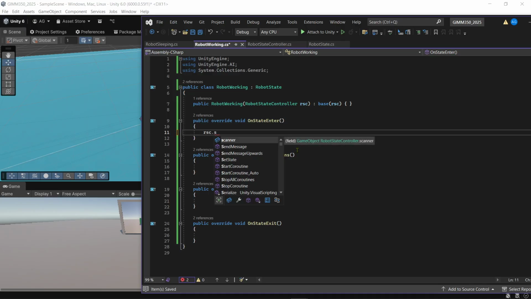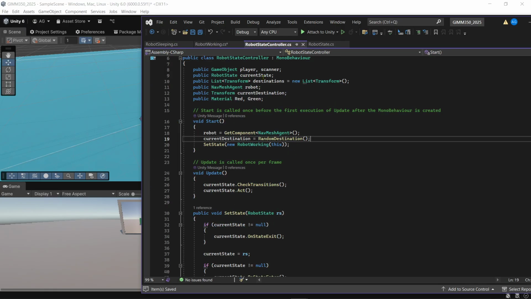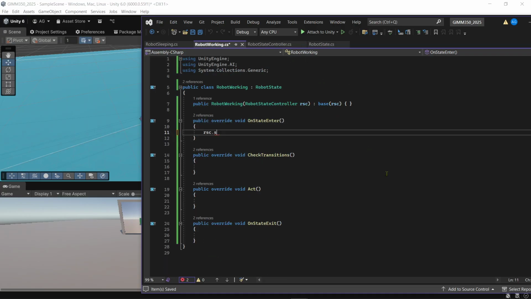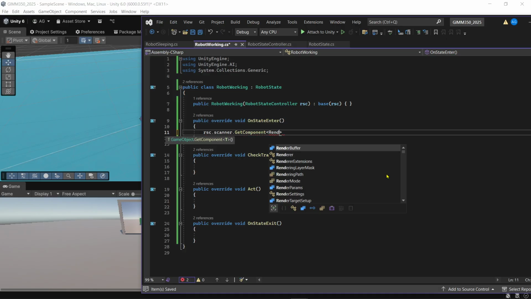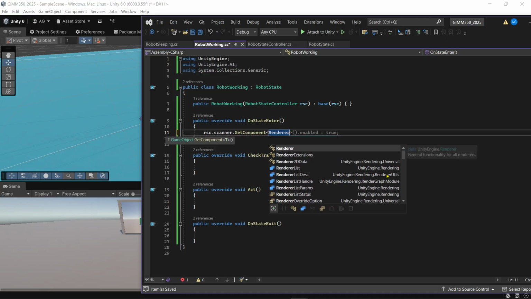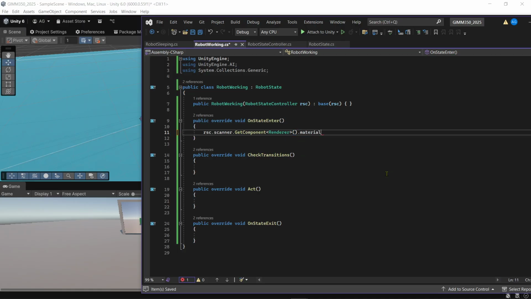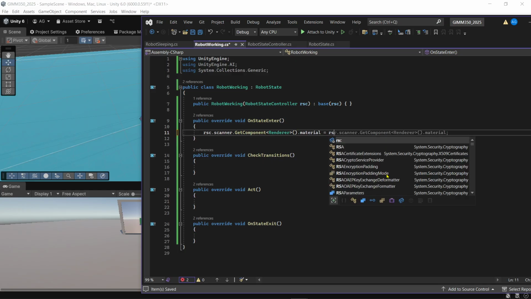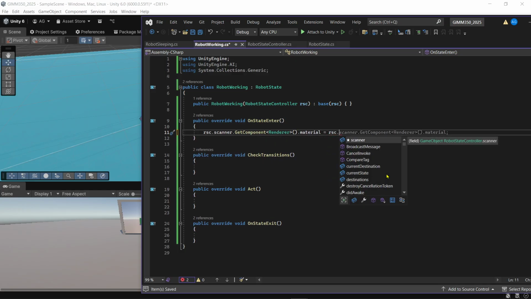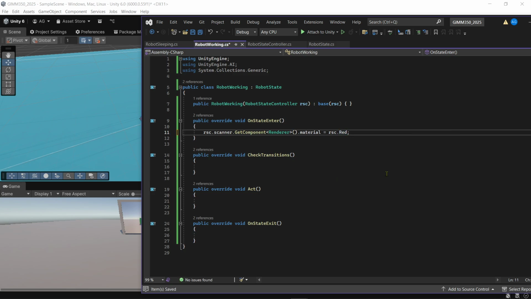Now we can access, because we set everything up as public, the scanner. And we can get the component of the scanner. We're going to get the Renderer, and we're going to set the material to equal, once again, we're making our call back to the RobotStateController, and we're going to call back to red. All right.